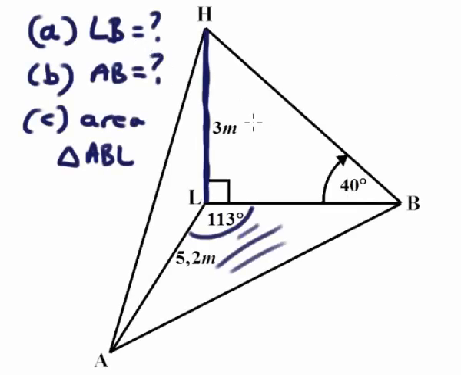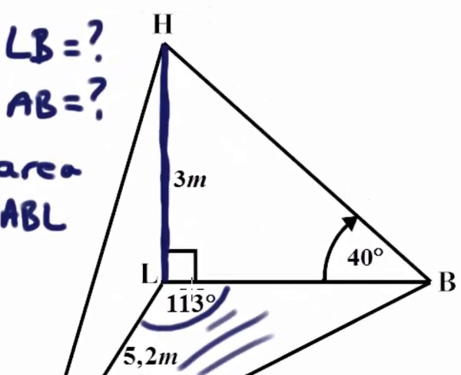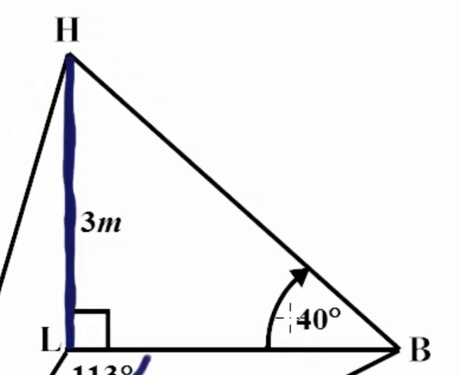Okay, let's have a look at number A. Well, what do we notice here? We've got LB. I'm going to use the sine rule, or you can, if you want to, use the other rule with grade 10 trig. Here we go. What is LB? If you take LB, there's that angle. This is going to be the adjacent, and this is going to be the opposite.